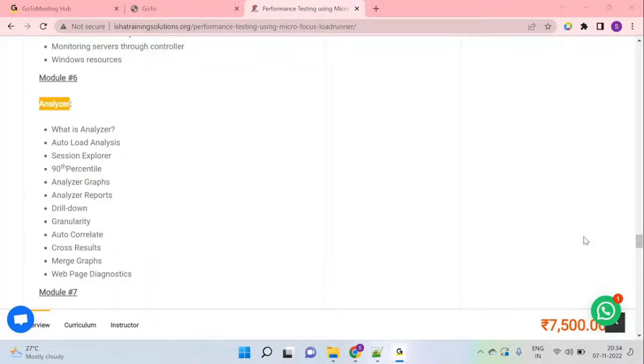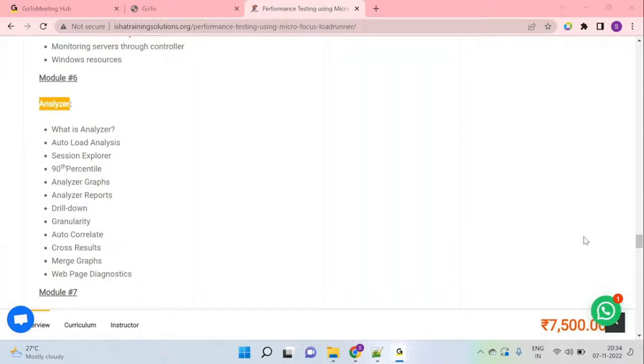My focus area is more towards this, because for the customer, scripting and execution are not of interest. What is very important for the customer is the report. Whatever you share with the customer as a report is very important, so you should be very good in reporting. If you are good in report preparation, you can easily attract, justify to, and convince your customer. That is the reason I'm saying you have to be good in the analysis part.